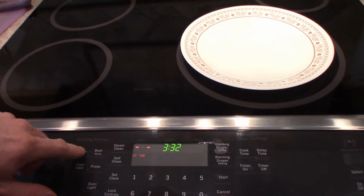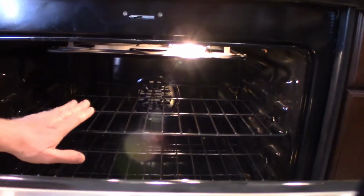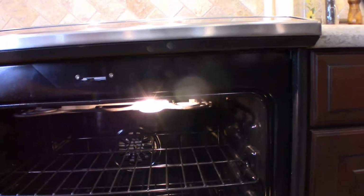I'm going to be putting the cookie sheet with the peppers into the oven on high broil, and I'll move the shelf up to the second highest level. So let me recap. I took the peppers, washed them, put them on a foil-lined pan with cooking spray, and put them in the oven on broil on the second shelf down. Then I'm going to come back to those and show you as they progress what to do with them.